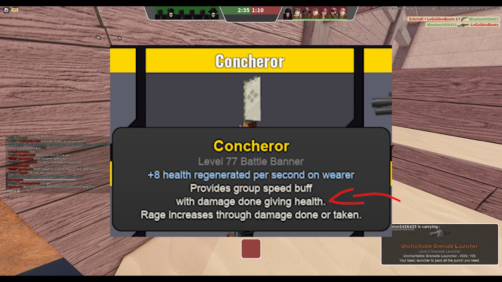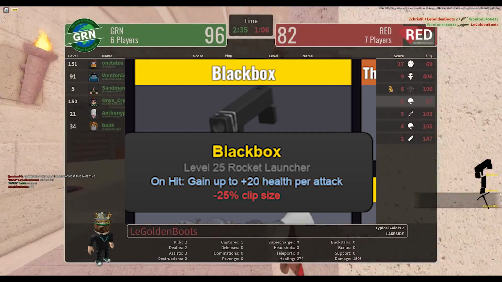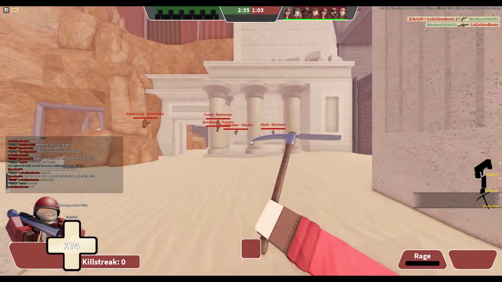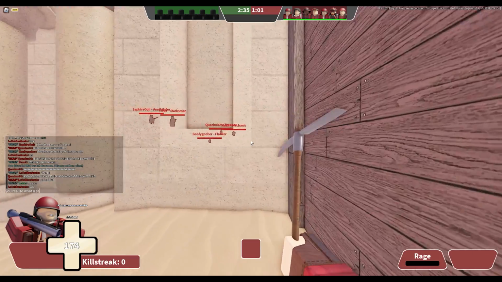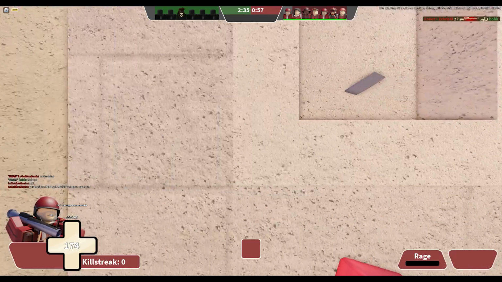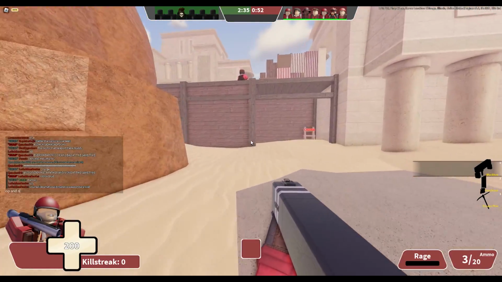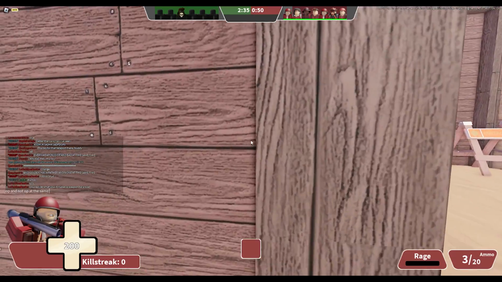Sounds familiar, doesn't it? Yup, this weapon pairs very well with the Black Box. The Black Box works the exact same way the Concheror does, minus the speed boost. All damage you do is returned as heals. So combining this with the Concheror, you're basically doubling your healing. Along with that extra speed boost, it basically turns you into a mortal soldier, which is pretty cool.